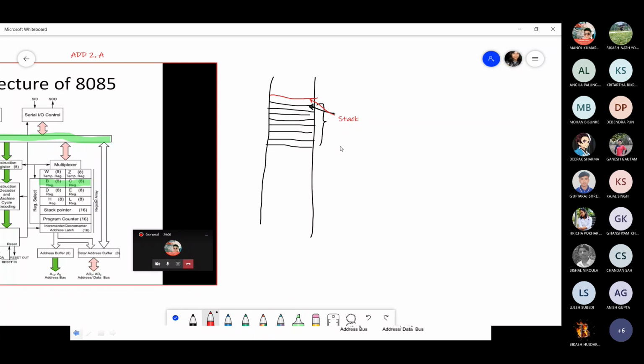You can either pop items from the stack. Pop means remove an item from the stack, in which case the stack will become smaller, or you can push an item to the stack. That means you can add new content to the stack, in which case the stack will increase or expand in size. Okay, so that's all about the stack.